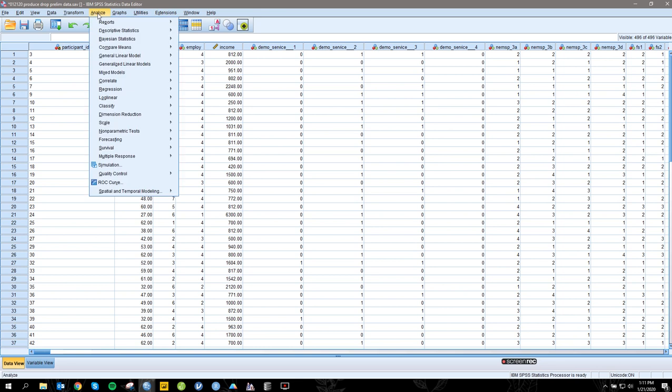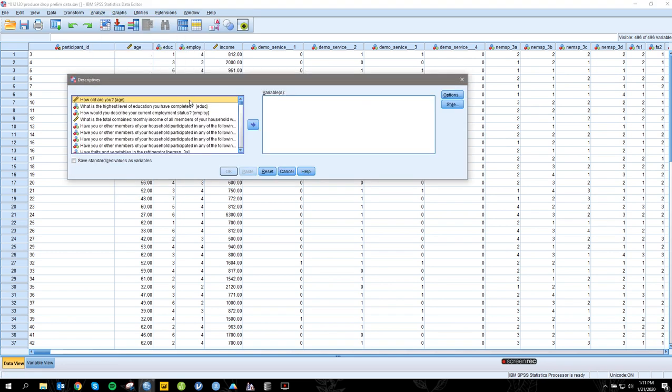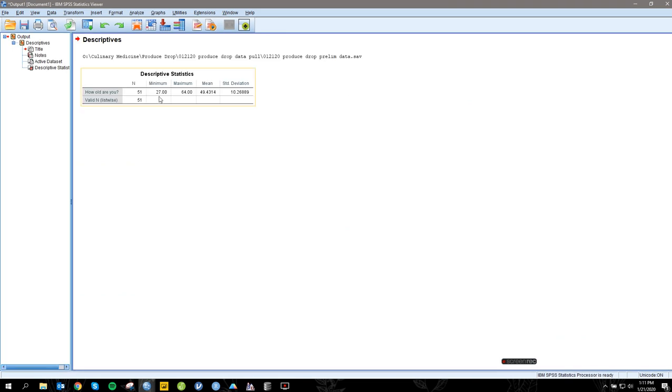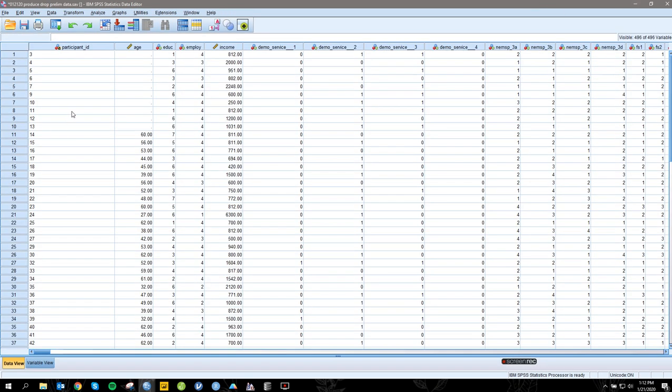Let's get age first. I'm going to hit the top menu, analyze, descriptive statistics, and then you can see frequencies or descriptives. I want descriptives because I want a mean. So I will just move age in here and say okay. And here we go. The average age is 49, and we have the min and the max. That's cool. This is in a window called the output, so I'm just going to minimize this, and I'll end up saving that.